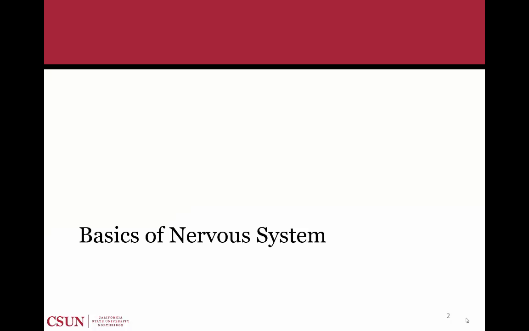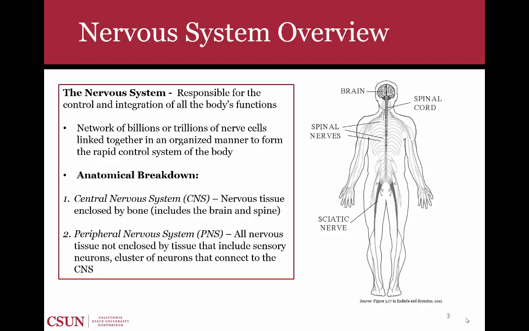One of the most important organ systems, which you no doubt know about, is the nervous system. I mentioned it before. The nervous system is responsible for integrating all of the functions in the body. This goes into integrating the circulatory system with the respiratory system, with the digestive system, etc. All of that is integrated within this kind of control center. You have a network of trillions of nerve cells that are linked together to allow you to respond to different stimuli that you are affected by.